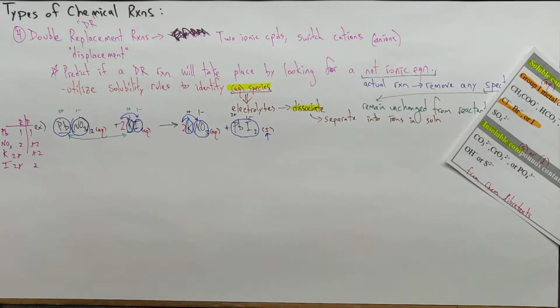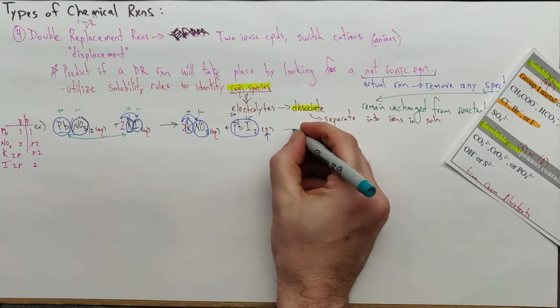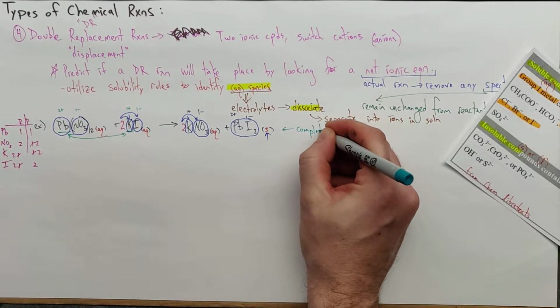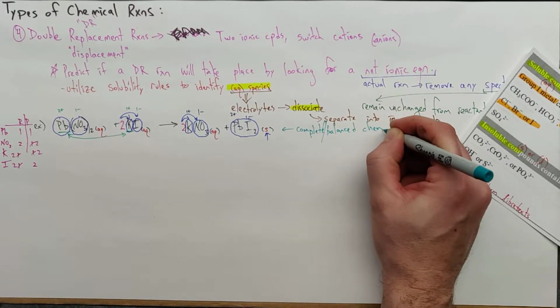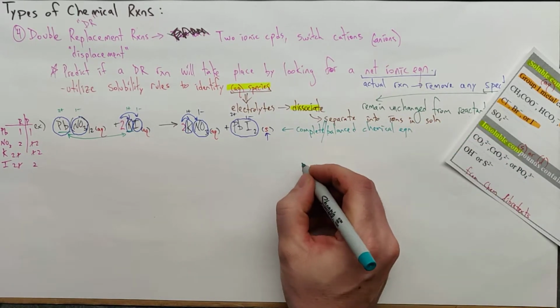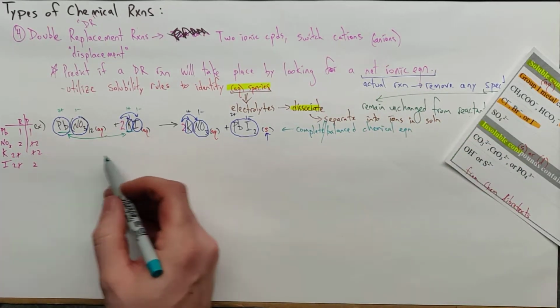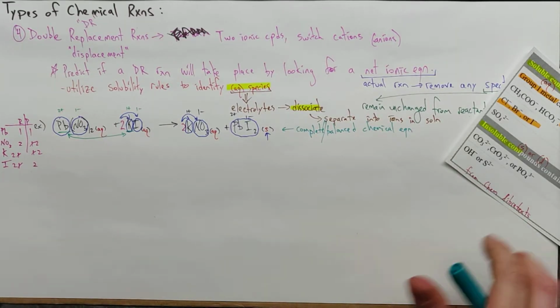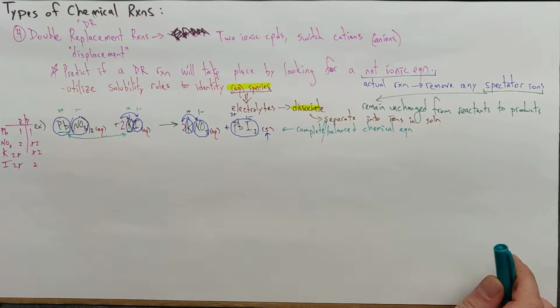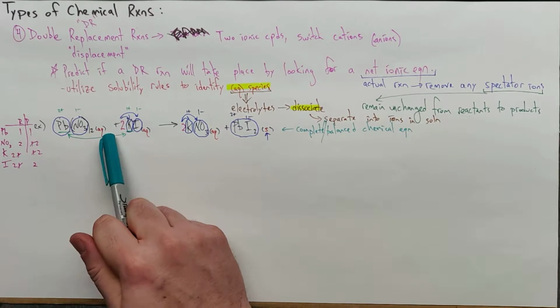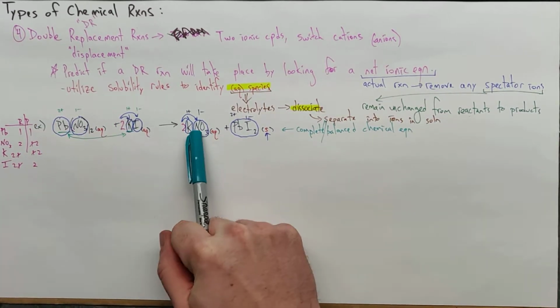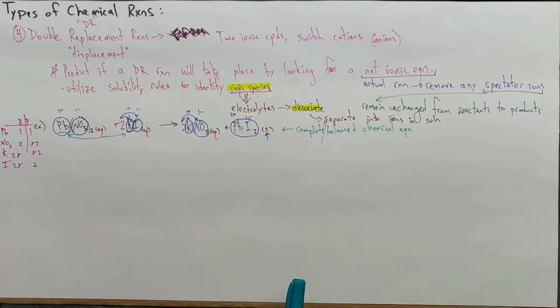We're going to take our complete balanced chemical equation and turn it into a complete ionic equation, right? So this thing that we just wrote is our complete balanced chemical equation. And what we need now is our complete ionic equation. I'm going to write all this out and then write next to it the complete ionic equation. To do it, you need to dissociate everything that is aqueous, all right? Aqueous, break it apart. Aqueous, break it apart. Aqueous, break it apart. Not aqueous, leave it alone. That's the basis.